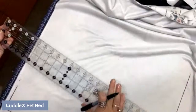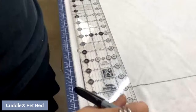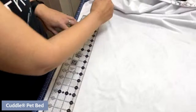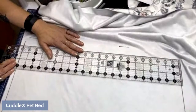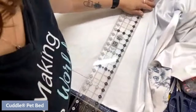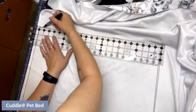Remark. See, this is why we mark. I'm telling you, people, this is why we do it. It's because things go crooked all the time. It's a knit fabric. It does weird things. Okay. So what did we say on this one? 17. Just going to reiterate, everybody's going to be like, 17, Teresa said 17. I'll do it over here because it's 14 and it needs a little bit of space. I'm going to remeasure this because I measured it slightly crooked when I came up from that corner. So now I can get that nice and straight and make the mark, from the real 22 down to the 22, across here. All right. So now we've got it marked. We'll cut it out again.